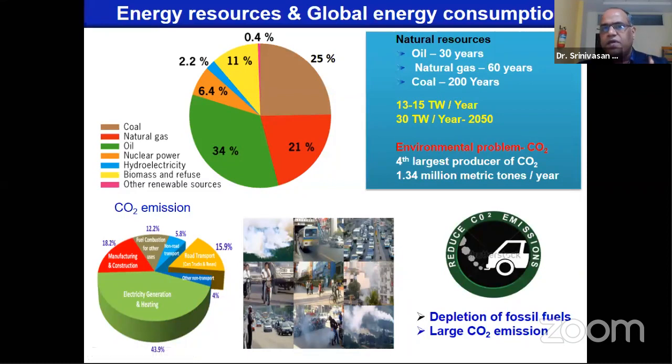Another issue when we are using fossil fuel for energy generation is that it emits a lot of CO2 into the environment, which leads to global warming and climate change. A lot of things are happening because of more CO2 in the atmosphere. So the two major things which motivate us to move from fuel-based vehicles to electric vehicles are the depletion of fossil fuel and the large CO2 emission because of the fuel used in the transportation sector, which causes nearly 15 to 16% of emissions. It is coming from road transportation.